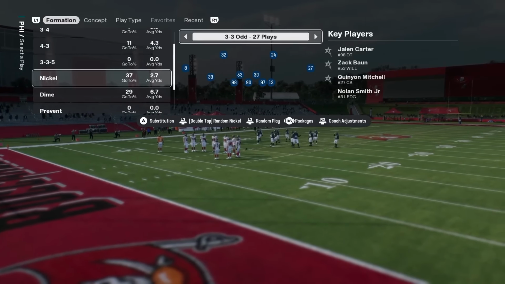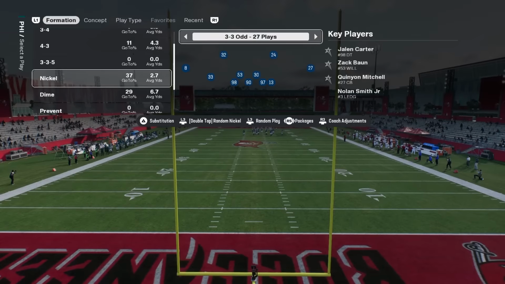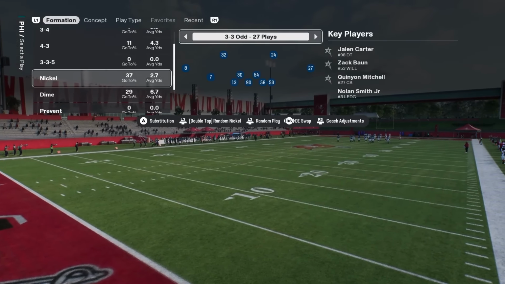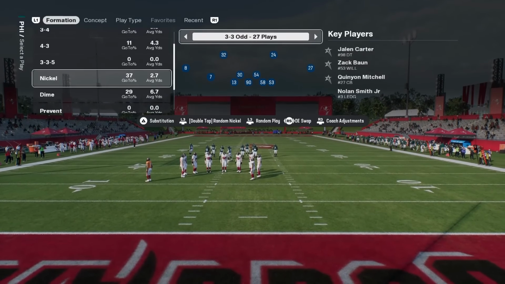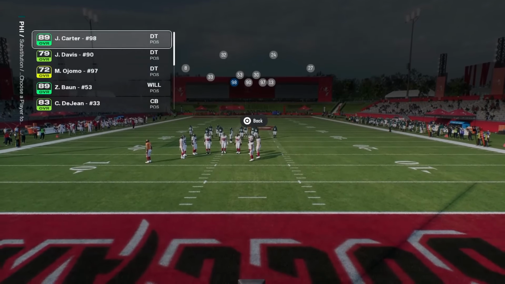Now, if we come into the 3-3-5 odd formation itself, one of the most important things we can do is in the packages menu here, as you see the play call menu, we're going to select this specific package. It's going to be this defensive end swap package. What this is going to do is it's going to fix the adjustments in the formation so that you can put your outside guy in linebacker adjustments as opposed to defensive line adjustments.